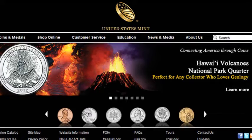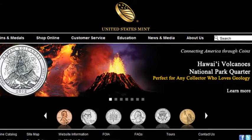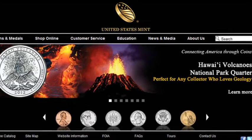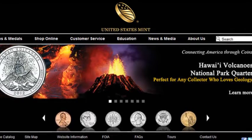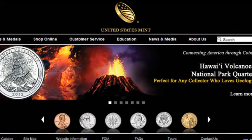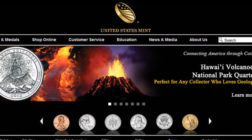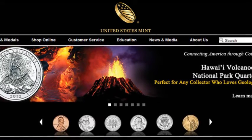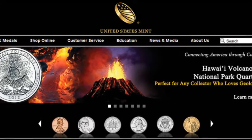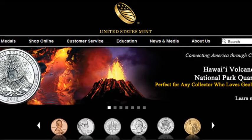The new quarter is part of the U.S. Mint's America the Beautiful Quarters program. The coin features an engraved image of an eruption on Kilauea's East Rift Zone on its tail side and inscriptions that read Hawaii Volcanoes, Hawaii, 2012, and E Pluribus Unum. It was designed and sculpted by U.S. Mint sculptor-engraver Charles L. Vickers. The Hawaii Volcanoes quarter is the fourth quarter to be launched in 2012 and the 14th in a series of 56 circulating America the Beautiful Quarters.